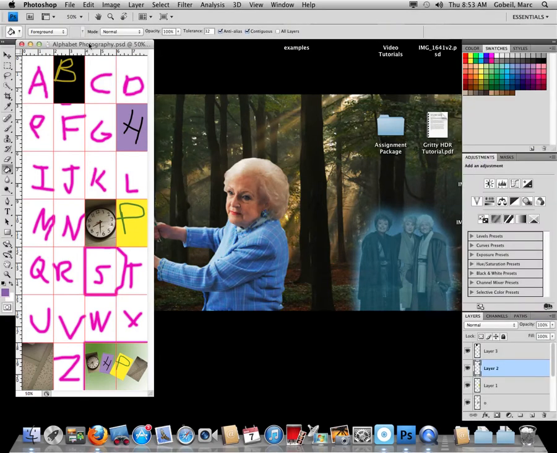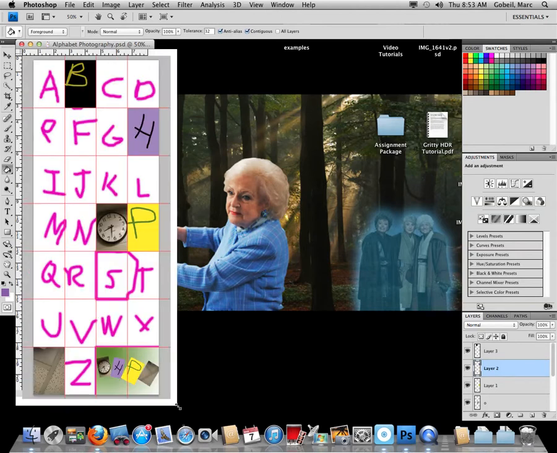Okay, so what we're going to do is finalize alphabet photography. We're going to make this piece right here, and I will show you how to finalize it for the web and device as well as step 4. So this is kind of 3 and 4 combined. What you're going to have to do is just imagine that I've done all these letters like you guys would have, and you should be left with this space open.